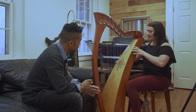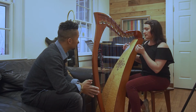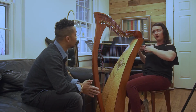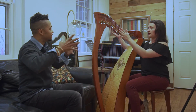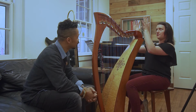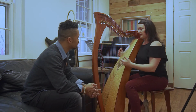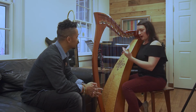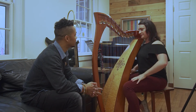And this soundboard on almost every other model of harp is actually straight up and down, and you lean a harp back on you when you're playing, so that the strings will come perpendicular to the ground, straight up and down. But this particular model of harp is actually made with vocalists in mind, so that you don't have to have anything back on your diaphragm, and you can just sit down and play.